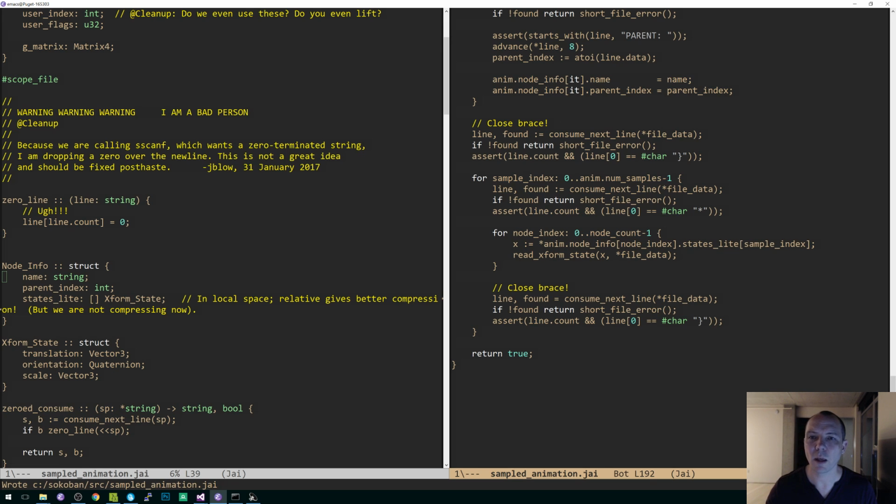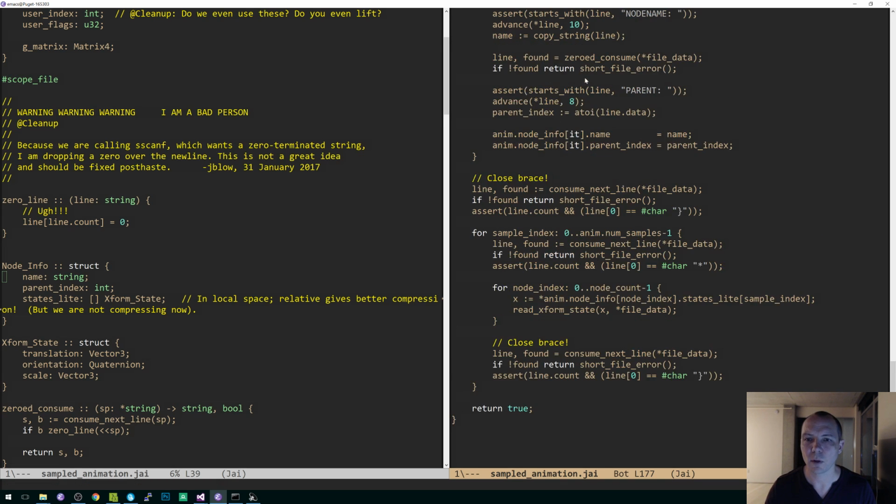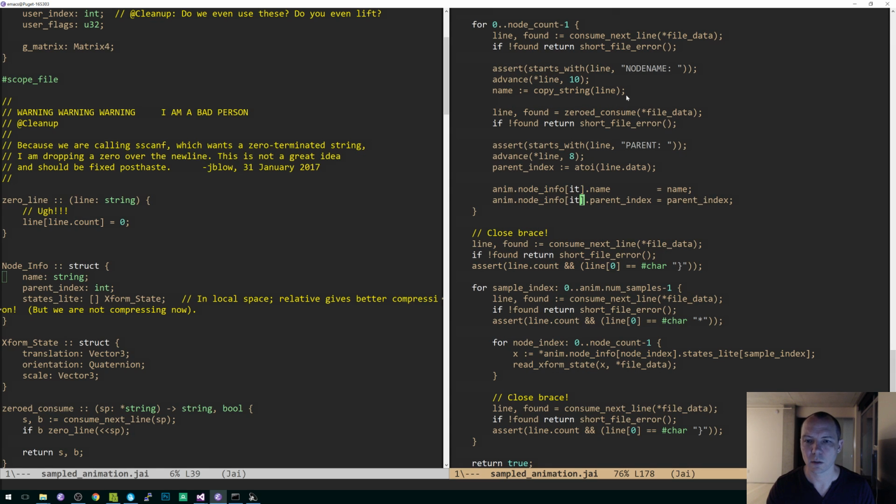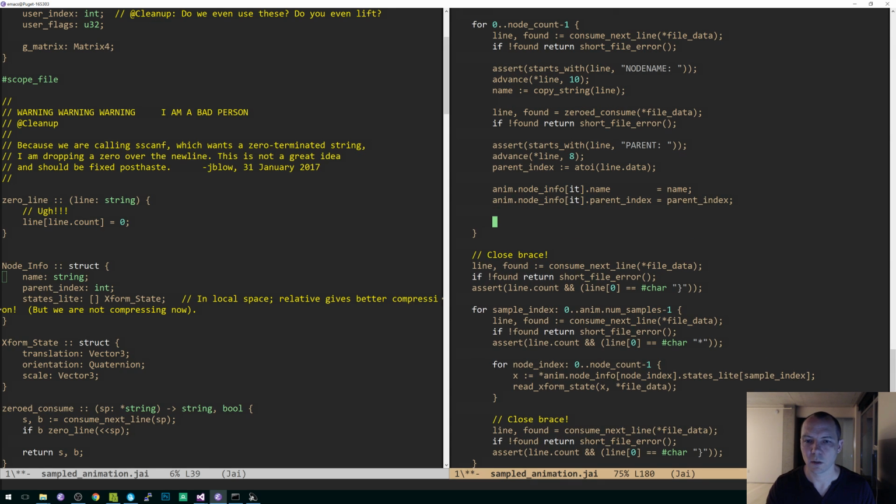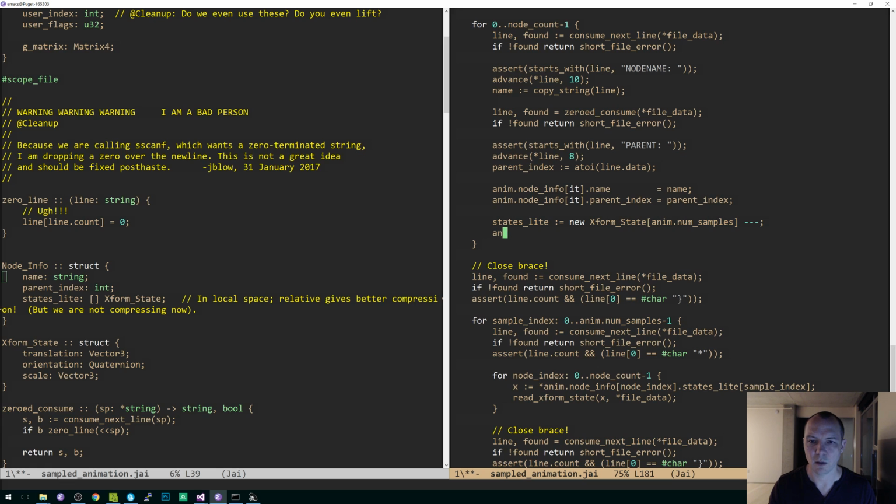And we can do that up here. States light is new X-form state sub nm.num samples, and anim.node.info.